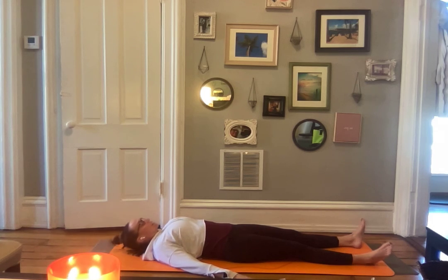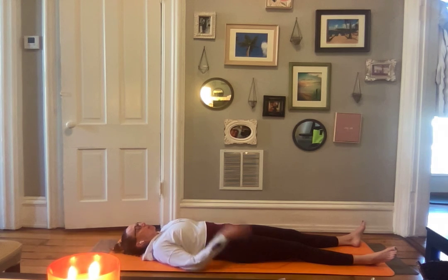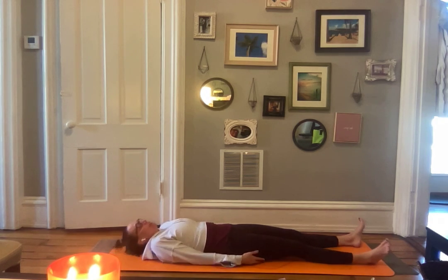Maybe lift your head and extend your neck a bit, and release your head back down. Squish your muscles in your face. Have a silly face contest with yourself. And release. Relaxing, releasing everything into the mat. Releasing the tension between your eyes.